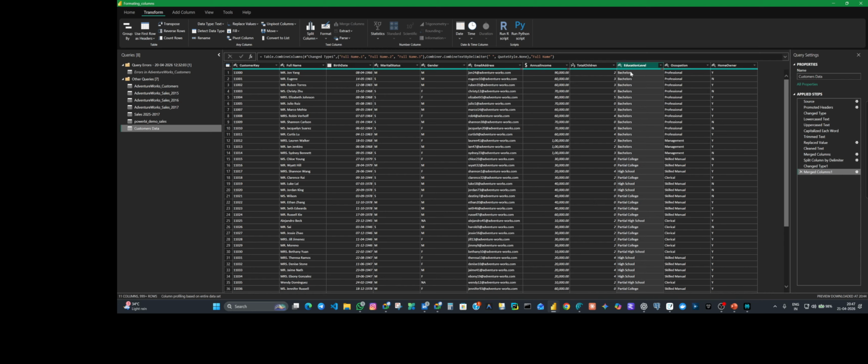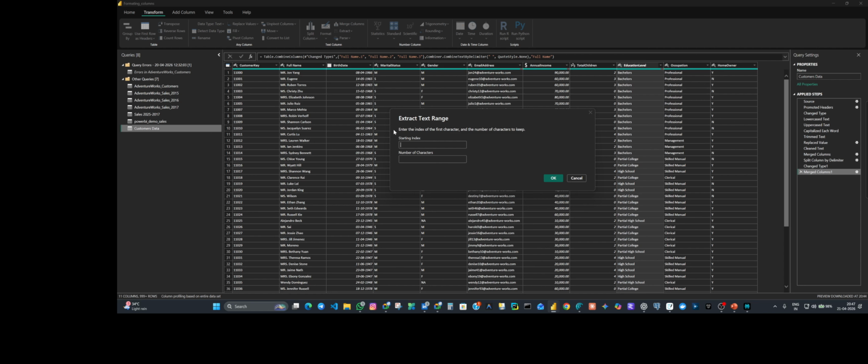Let me try range here. Start index from, enter the index of the first character. The first character, say for example, is this one. So I'll start with 0.